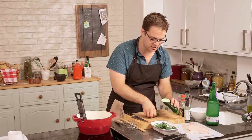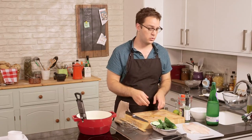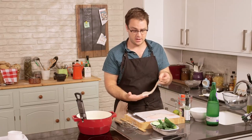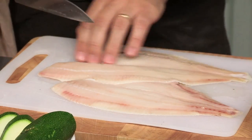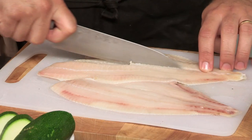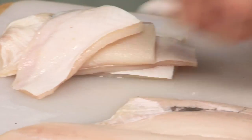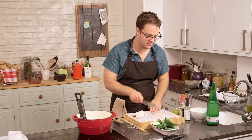The veg is all prepped up. Now for the fish — and you can use just about any fish you like. White fish is better, nothing too oily. I've got some lovely fresh plaice, which smells deliciously sweet. It's been lovingly filleted by our fishmonger, but we still have to get it into manageable sizes. We're going to find the center — flatfish has its own guides, a line down the center of the fillet that you can run your knife through. Flatfish is a really good fish for tempura because it cooks really quickly since it is so thin. You can do things like cod, pollock, or haddock, but you might want to cut it into smaller chunks so the heat can get into it and cook it evenly and quickly.